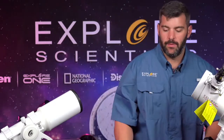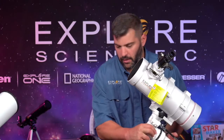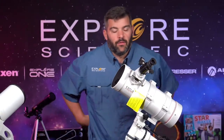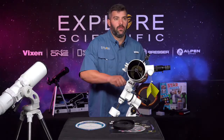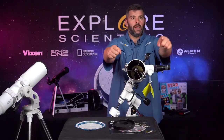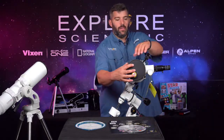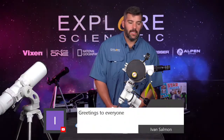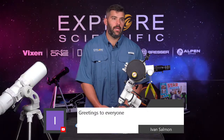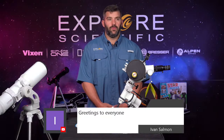So how it works. Does it make that noise every time? I may have to maneuver this so Paul can see it. Perfect. Got it. Good. Light literally comes straight in through this wonderful hole. This is the objective. One of the main problems we have here at Explore Scientific is I can't see anything. Paul, do you know why we can't see anything? Because you're blind. Could be. What else could be the reason?